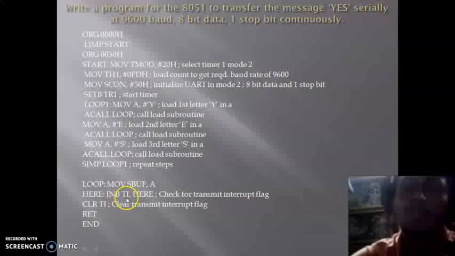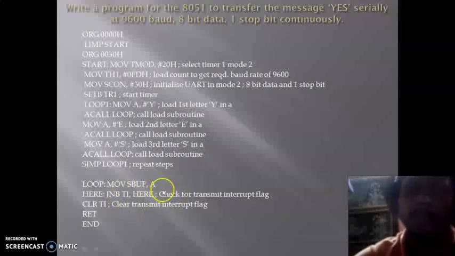When it is completed, T1 will be set as 1, then it will clear T1 and again return to the previous program, where MOV A, #'S' is written and stored into the accumulator. Again it will call the subroutine, S is stored into the SBUF, and the transmission is made from the SBUF.